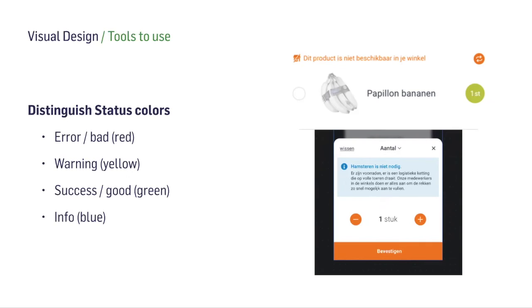This would mean that every color that is assigned to your primary 500s changes when the rebrand to pink happens, for instance. And this means that your warning messages will also turn pink. You don't want that to happen, of course. So it's better to really distinguish those status colors from your brand colors or your neutrals or your primaries. So what you can do here, which is a really good practice, is looking at error statements, warning statements, the success, and information. And you can really determine how they look and what color you want to give to them. You don't have to follow the rules, but these are the cognitive associations which are usually used for those messages.